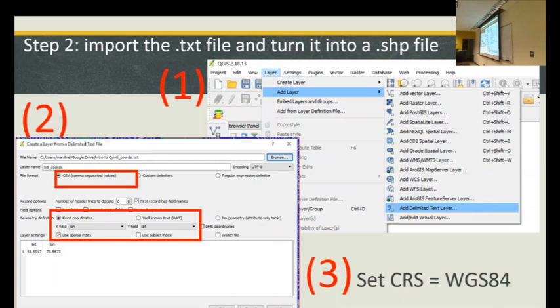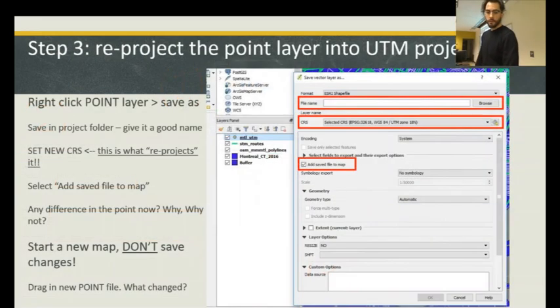So once you have your point layer in there, right click on it, go save as, and actually, this is where you change your projection. It's the same as in ARC, where you right-click data, export data to make a new file with your selection. You could save only selected features. This is the same functionality, but there's no reproject tool. It's via this right-click menu that you open this drop-down menu, choose what coordinate system you want, and when it saves the file, it's going to reproject it into that coordinate system.